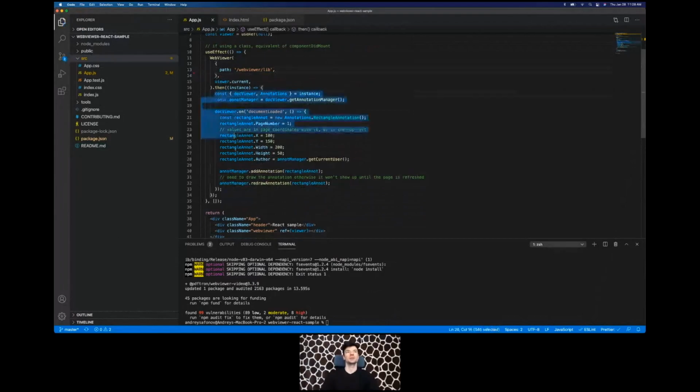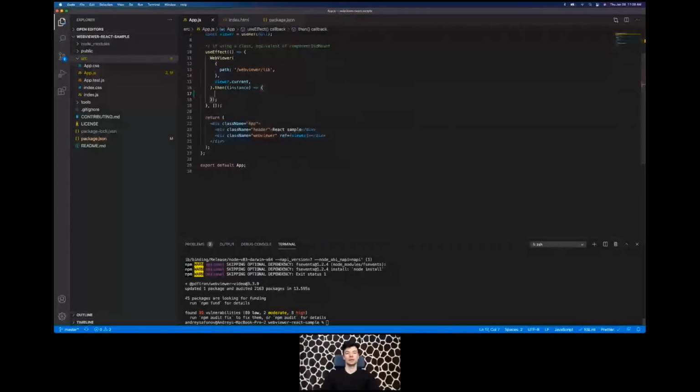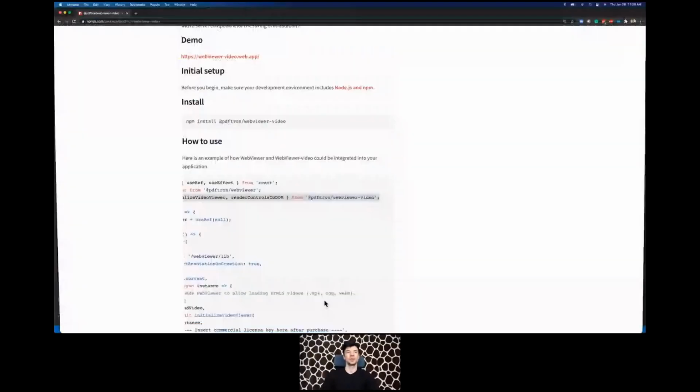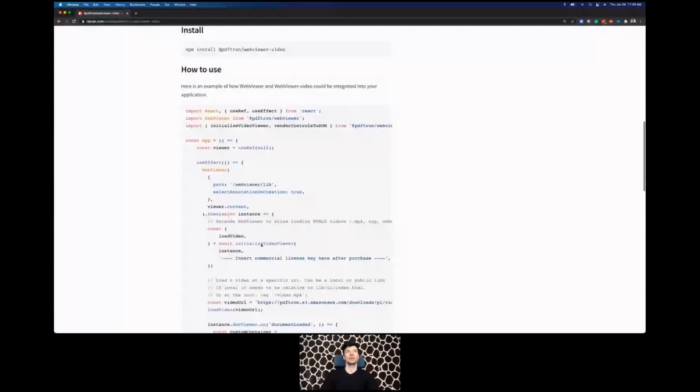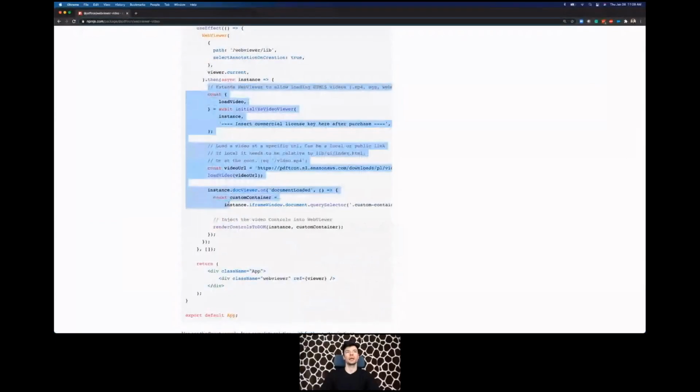Then inside of here, we can also get rid of this body and replace it with the documentation provided inside of the npm module that we installed. So let's go ahead and copy this right here, and I'll walk through and explain what's happening and what we're copying.